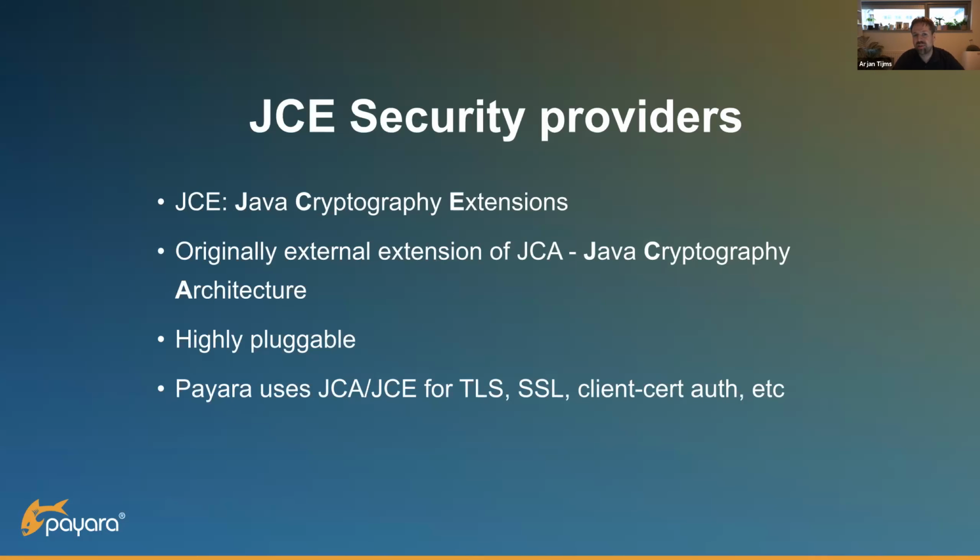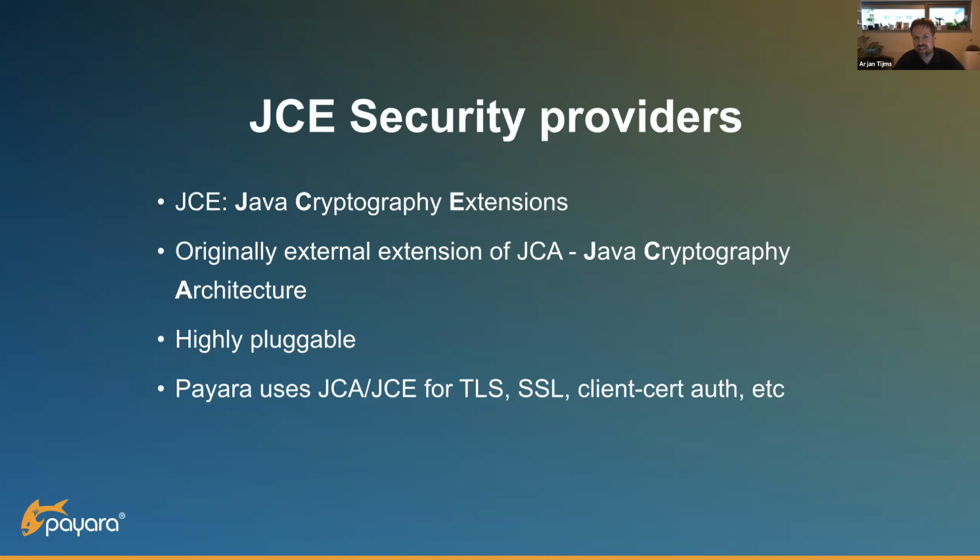JCA itself is highly pluggable, so everything that it contains, from certificates, certificate providers, key stores, what have you, is basically all pluggable and replaceable. JDKs come with default implementations of them. Many people would probably know JCA from the algorithms that it contains. Sometimes you need to replace an algorithm, or strengthen an existing algorithm. So that's quite often where JCA comes into play.